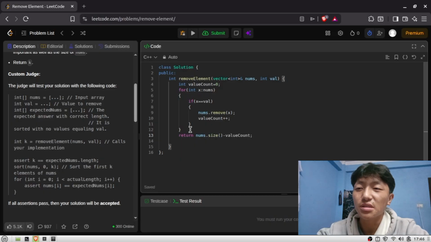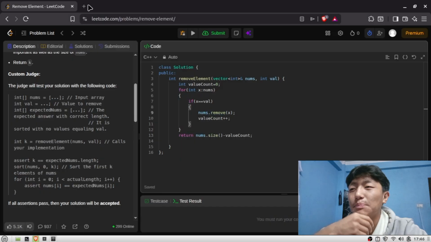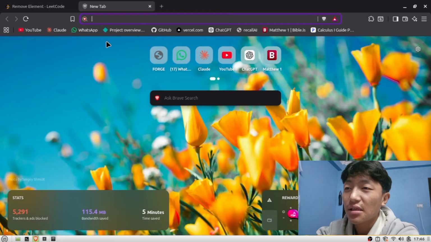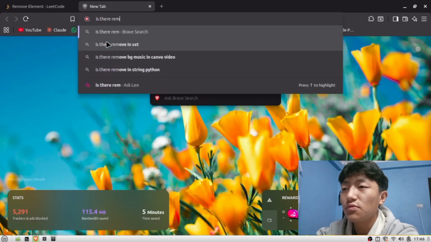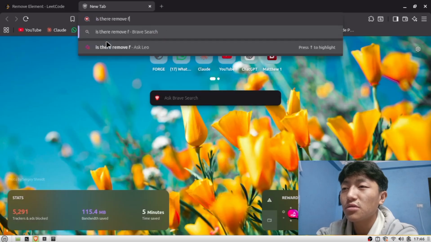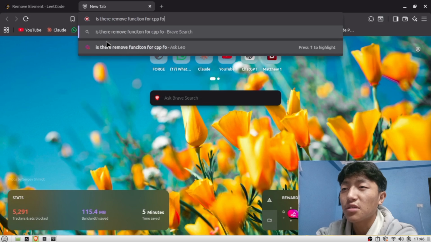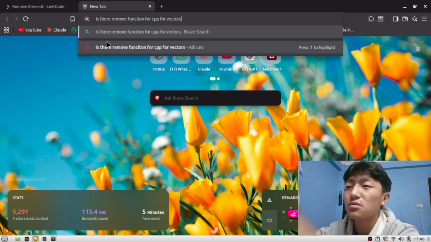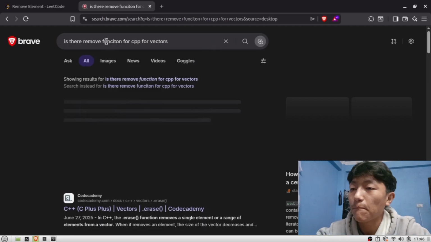Now my problem is, is there actually any function like remove in C++ for vectors? I don't think it exists, but let's see.